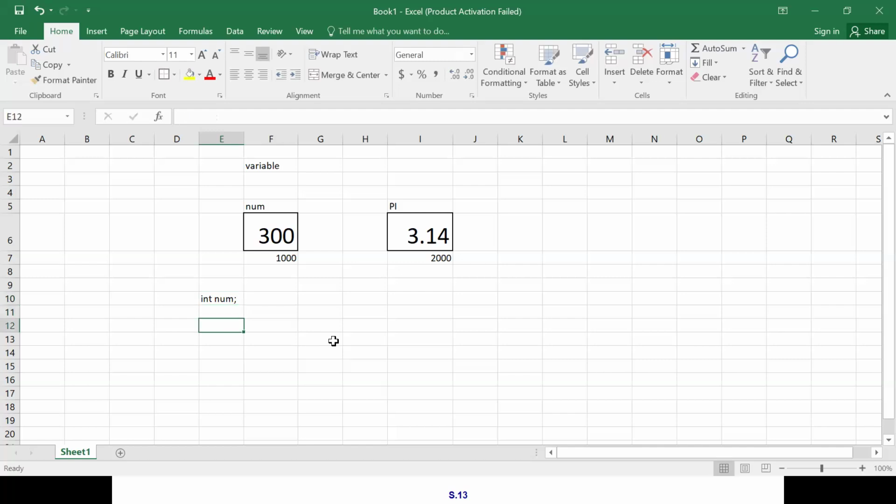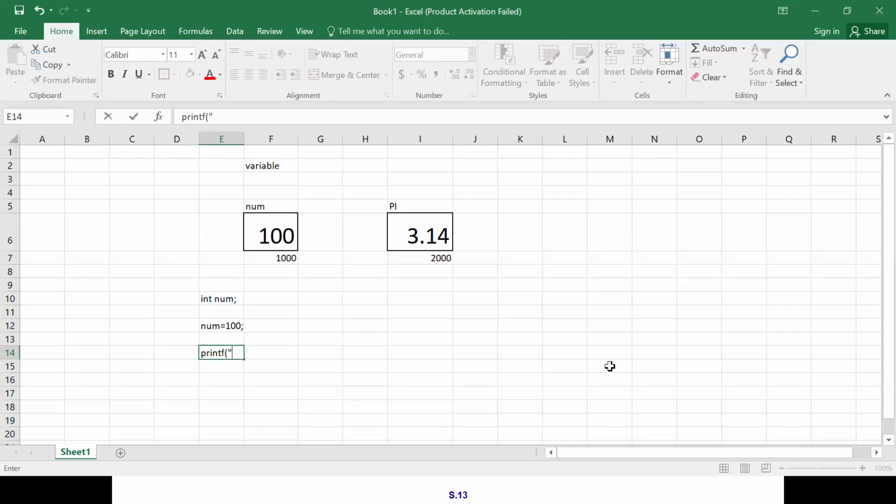How can I store the value? I can say num equal to 100. Okay, you have to give a semicolon there. तो 100 स्टोर हो जाएगा यहाँ पर. ठीक है. So if I want to print the value of a variable, I can say printf, double quotes.